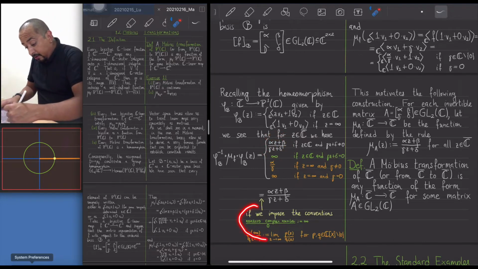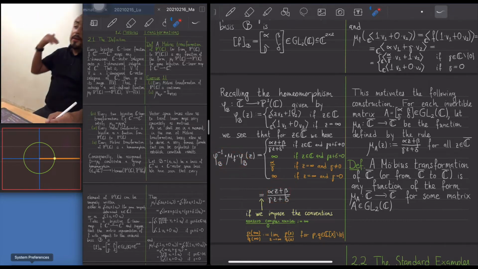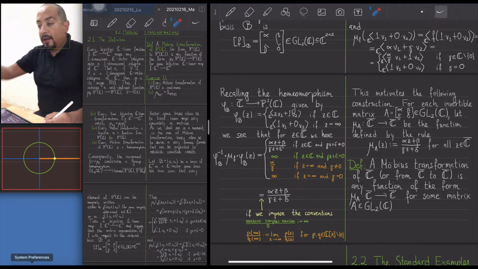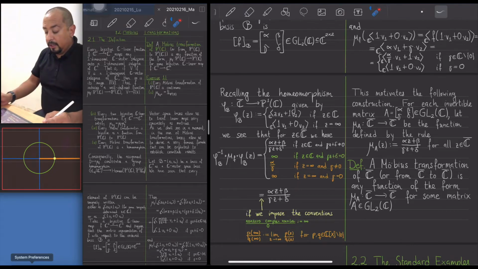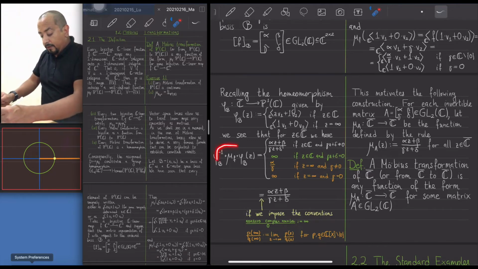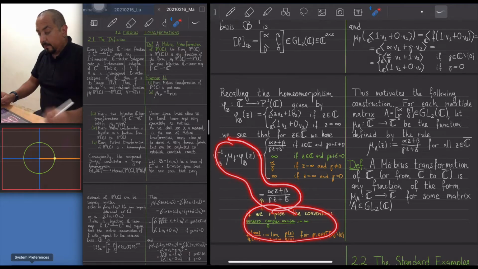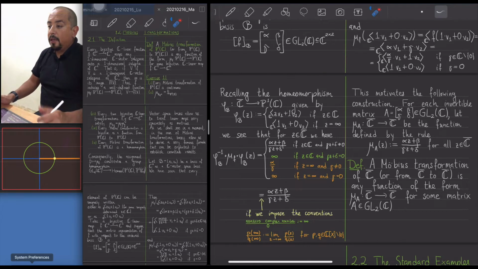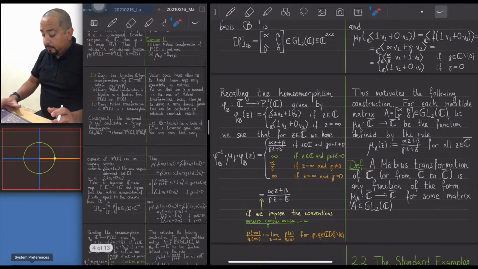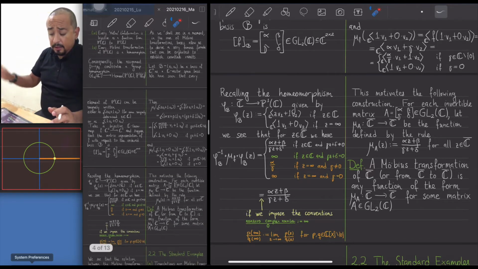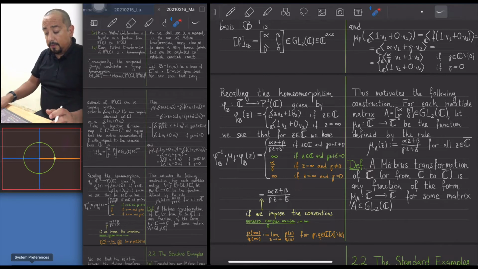So if we impose these conventions, we see that this is actually given just by this formula. We already knew that the formula applied everywhere except in at most 2 points. But we can make sense of saying this equals this everywhere with these conventions. So we are going to adopt these conventions without any further apology. I may not even mention them again. I'm just going to adopt them. Okay.